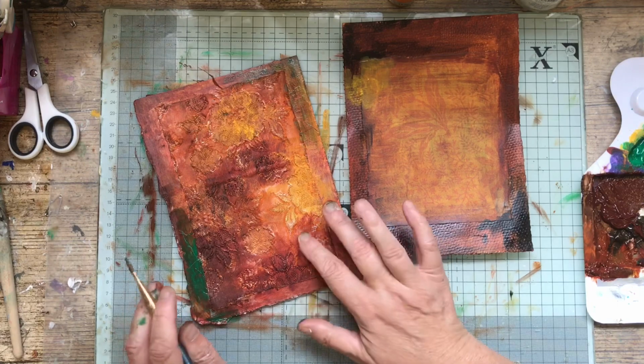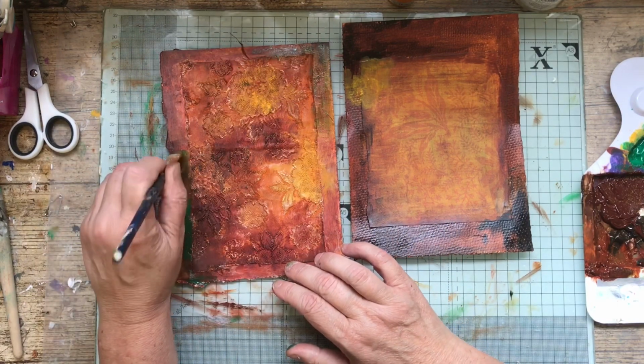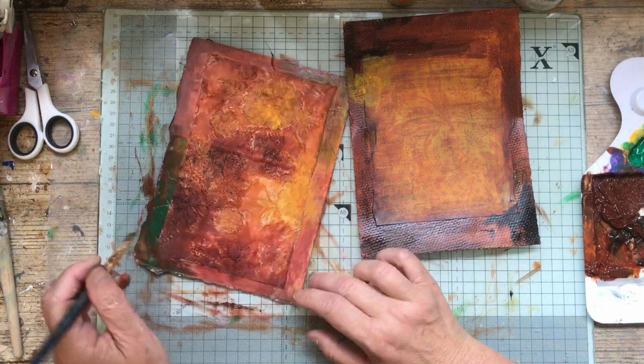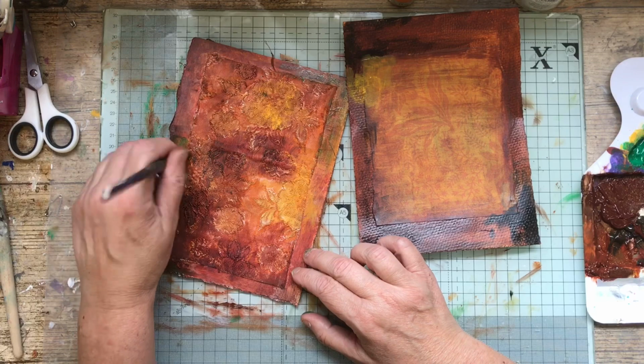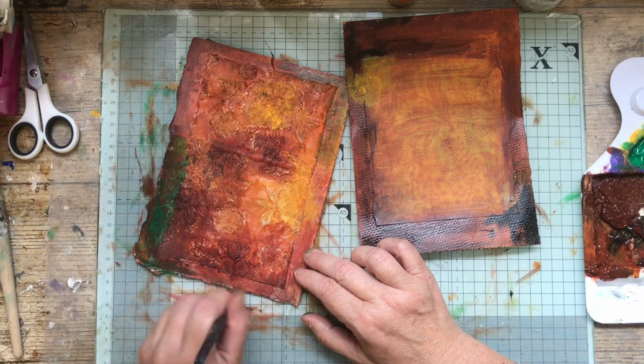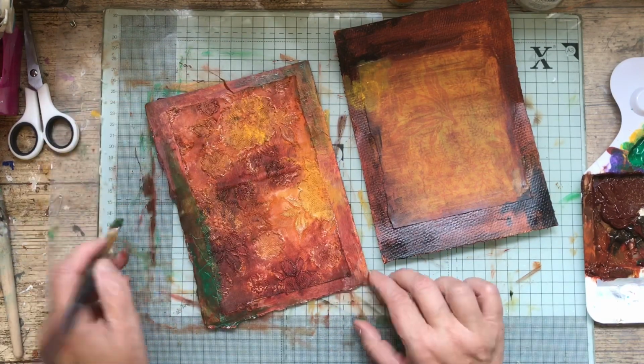If I remember rightly, this was the page in the other one that I ended up not liking at all with that fabric. Well, not in the end actually, while I was doing it. And then I decided that it grew on me after it settled down. Oh, stopped a bit there.